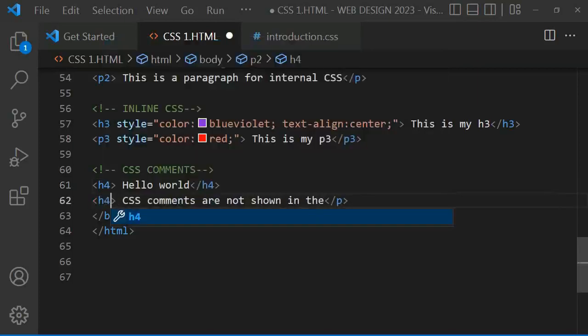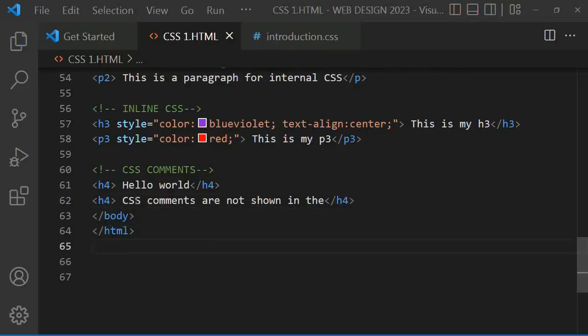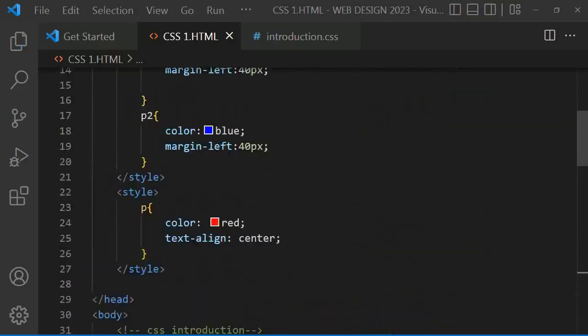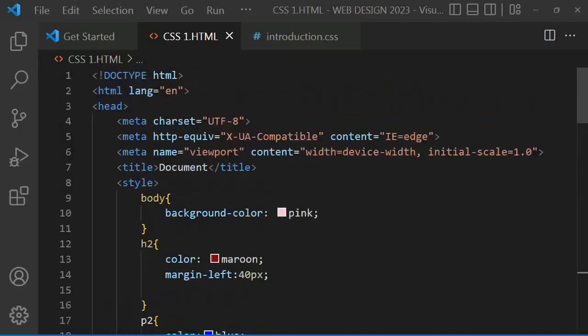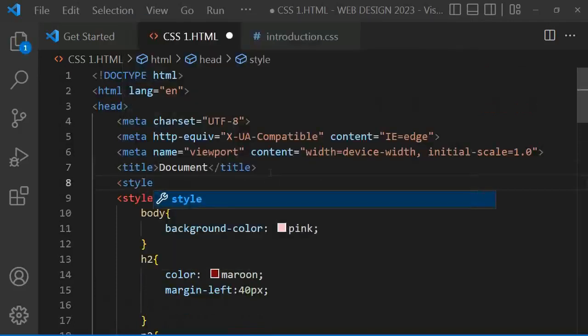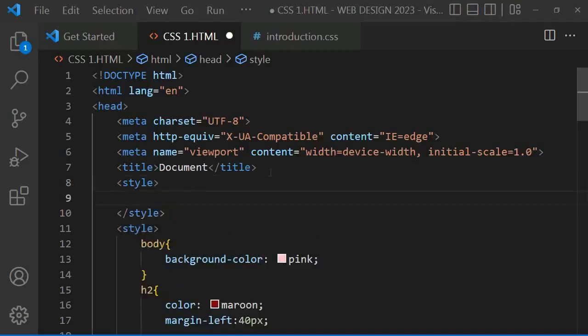So let's say H4. So we are supposed to go to the head section in style, then we'll put it in comments.